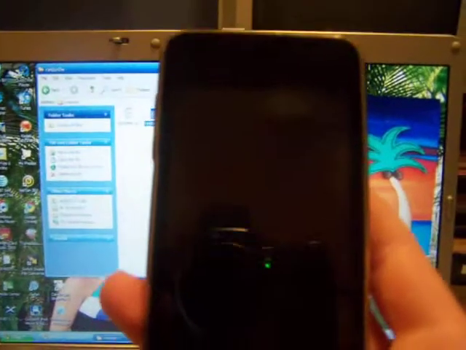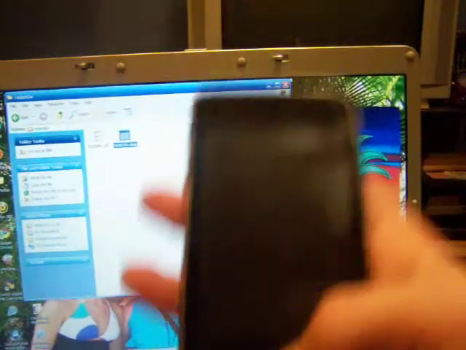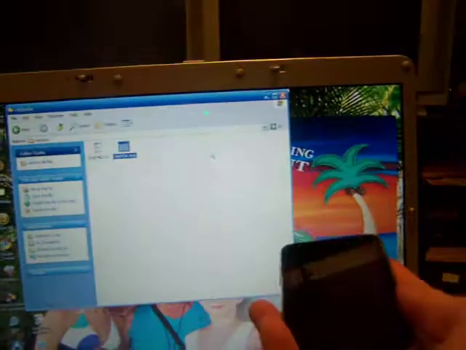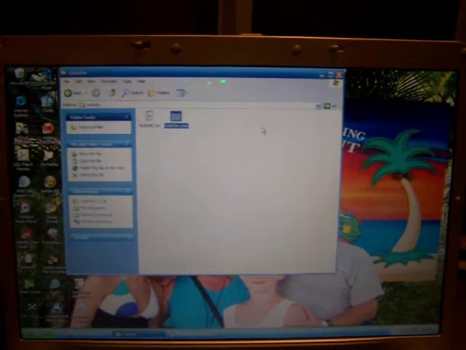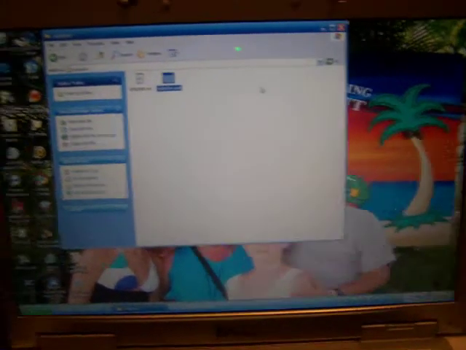And wait, before I forget to tell you, I'm going to exit this out. Before you do any of this, make sure you have your iPod Touch connected to your computer with iTunes up. It doesn't have to be up, but it's a better idea. I know you can see my reflection. But make sure you have this in DFU mode. Some people don't know what that means. You hold down the home button and the sleep awake button for 10 seconds. Then you let go of the sleep awake button and keep holding the home button for 5 more seconds until you hear the sound where it connects to the computer. Make sure it's in that mode. It's called DFU mode, very important.